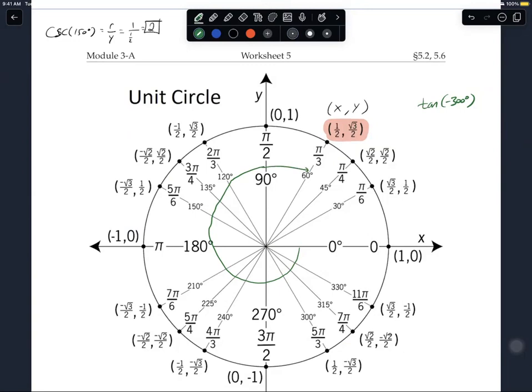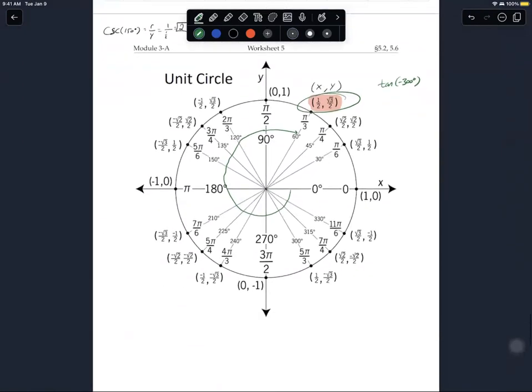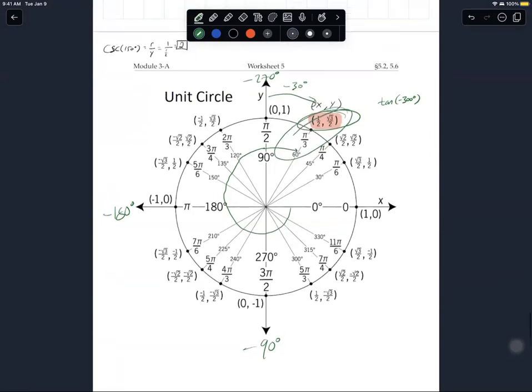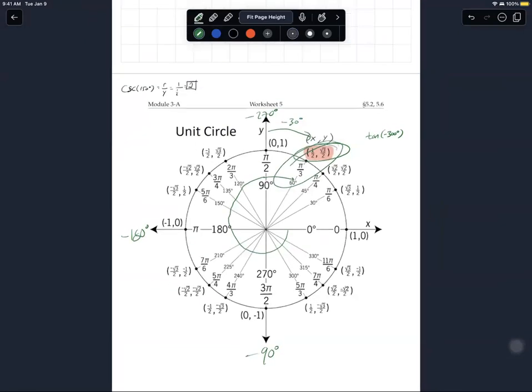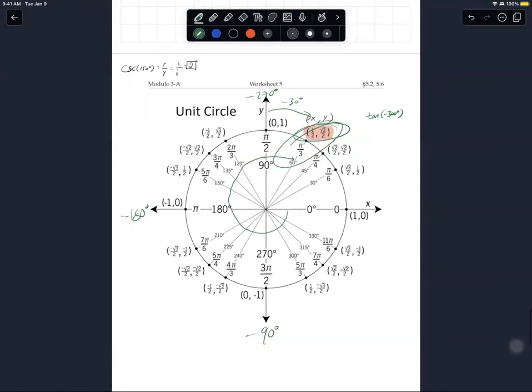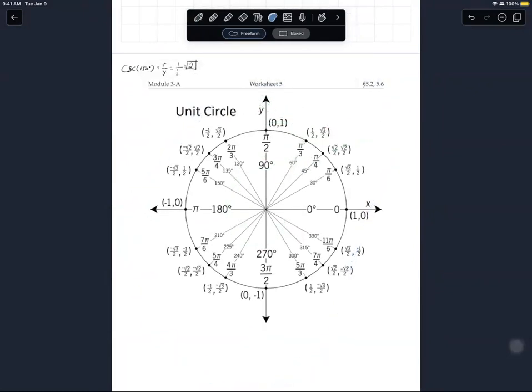And so all we need to do is go 30 degrees more to get to 300. We could have actually gotten here without much calculation, just rotating in the negative direction, negative 90, negative 180, negative 270, and then we need 30 more in the negative direction to get to negative 300. Notice we get to the exact same spot here, and then we do y over x, and we get square root of 3. So depending on your comfort level with some of these angles and ideas, there's a bunch of ways that we could do that.